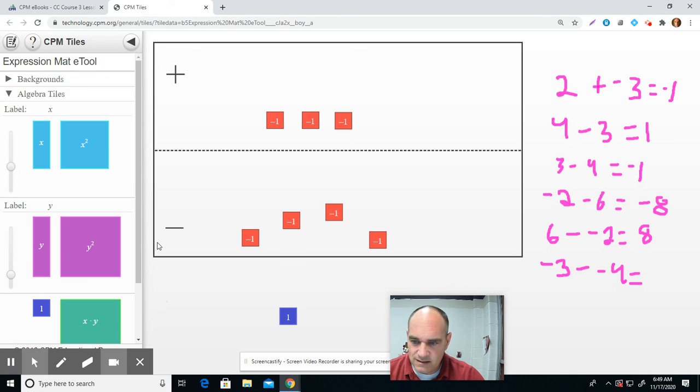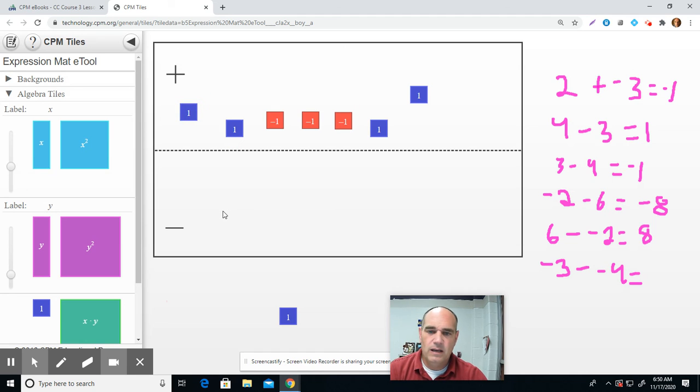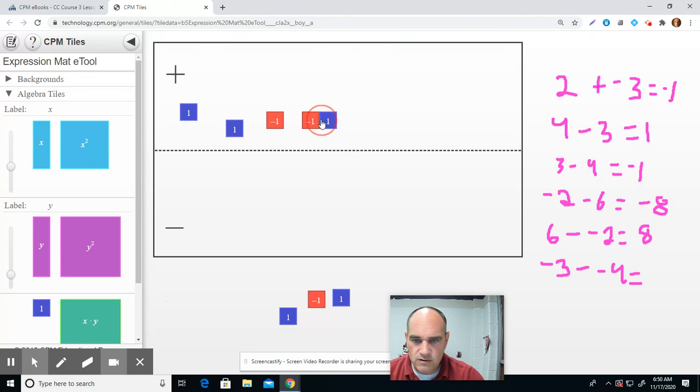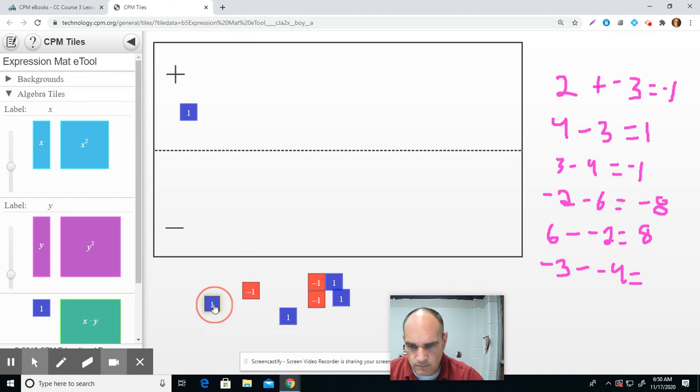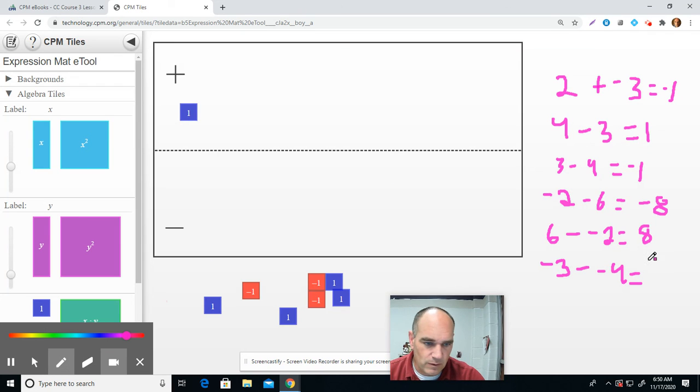All right, so now here's what we're going to do. We're going to take these. They live in the opposite of area, so we have to take them up here, flip them upside down. All right, so we're flipping them each and every time. Now notice what we got. We've got some 0 pairs here, so those cancel out. Oh, there's another set of 0 pairs, so they cancel out. Here's another set of 0 pairs. These cancel out. So we are left with a +1 for an answer when we are done with this.